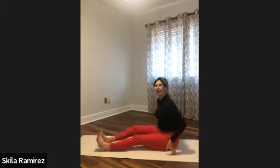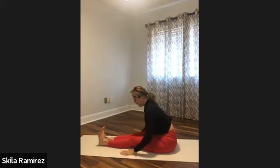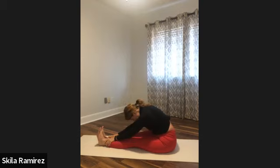Extend both legs out as straight as they want to go. Inhale, bring the arms up, looking straight ahead. Exhale, swan dive. We can keep our hands beside us on the floor. You can reach back to keep the chest open, or you can relax for a moment. Just go with whatever flow your body is sensing, whatever it is that your body is communicating to you. Staying for at least a couple more cycles of breath.